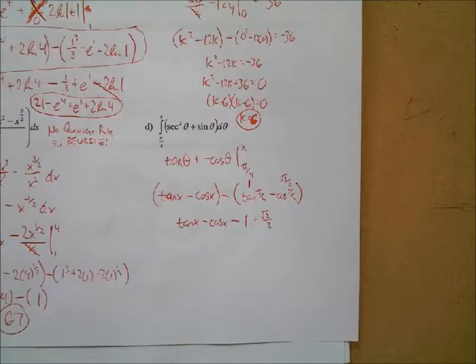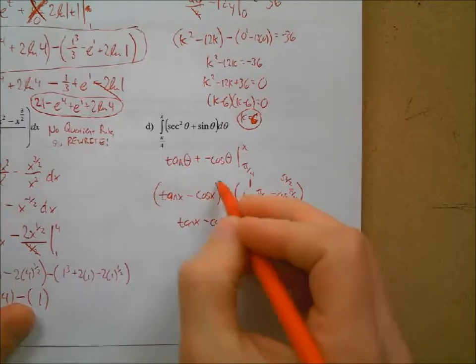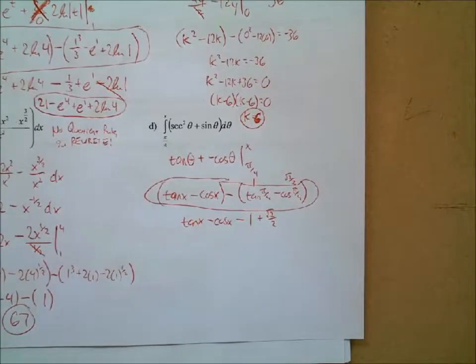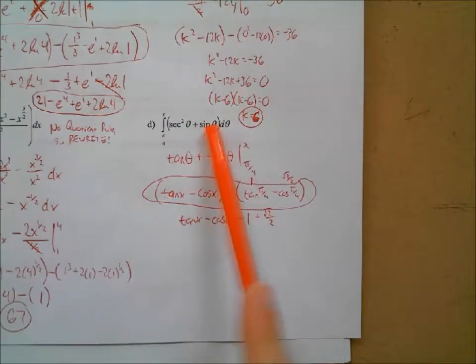Okay, so there it is. Again, if this were a free response question, you could stop right there, including not evaluating tangent of pi over 4 and cosine of pi over 4, right? If it's free response. But if it's not, you need to be able to evaluate tangent of pi over 4 and cosine of pi over 4, okay? So understand that, right? You need to be able to evaluate that trig stuff, right? And you really need to make sure that you have down those trig integrals too.